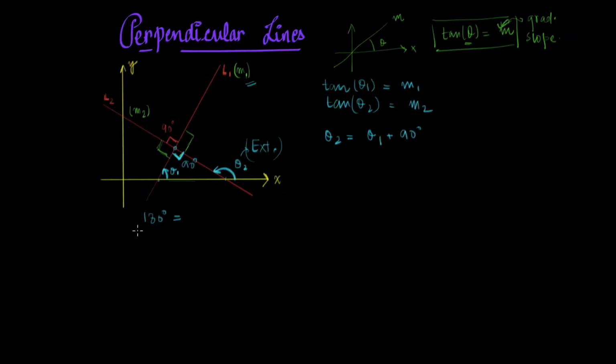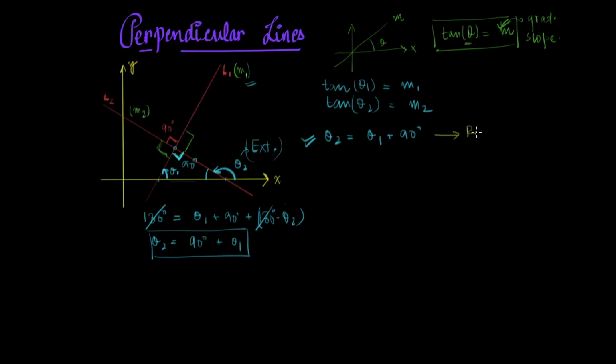That means that the sum of all the interior angles is 180 for a triangle, and that should be theta 1, this angle, plus 90, this angle, plus this angle, which is 180 minus theta 2. You can add them up, cancel 180 degrees from either side, and shift theta 2 to the LHS to get theta 2 equals 90 plus theta 1. So simple as that. We just use the exterior angle property of a triangle, and we got this form. Now we have related theta 2 to theta 1.